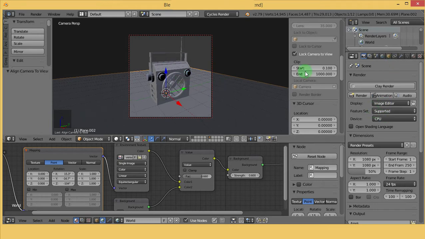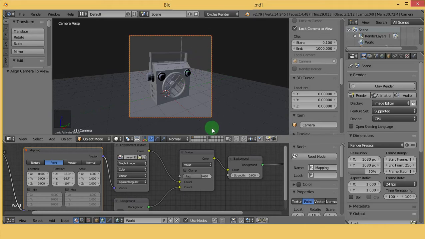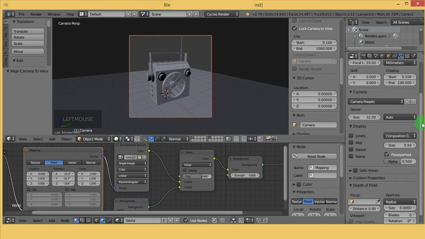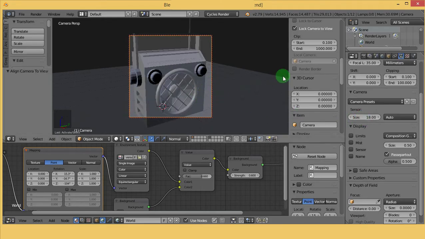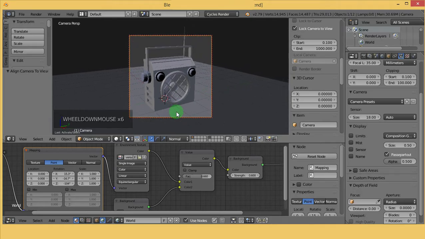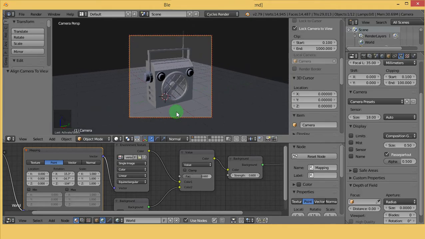One thing that I like to do, because you can see that there is a very wide angle on the object right here, is that I'll go to the camera by pressing this red thing here. So you can see the camera is selected, come to the camera tab, and then put this to 18. There you go. And go backwards, just to make sure that the camera is not all that wide.